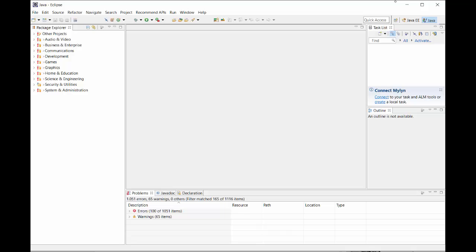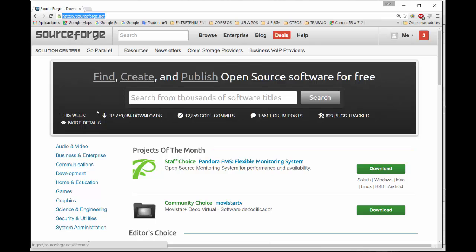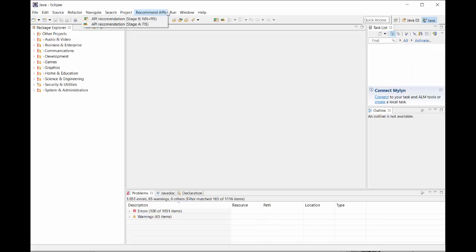Our objective was to develop a tool for supporting software engineers in the decision about which API to reuse. Therefore, our plugin considers categories and recommends APIs to software engineers in two stages. In stage A, target software could have code, but there are no APIs at all. Instead, in stage B, the target software has code and also uses some APIs.